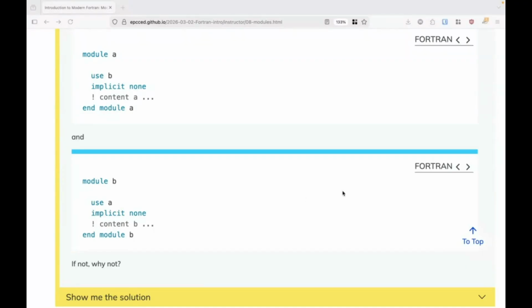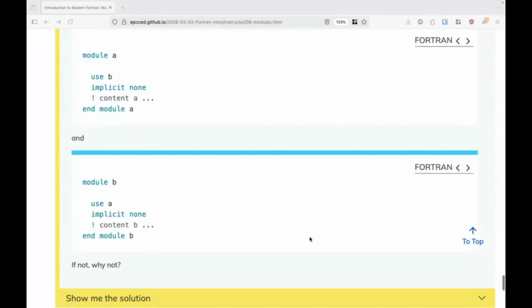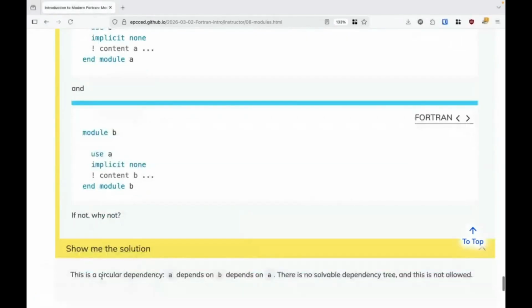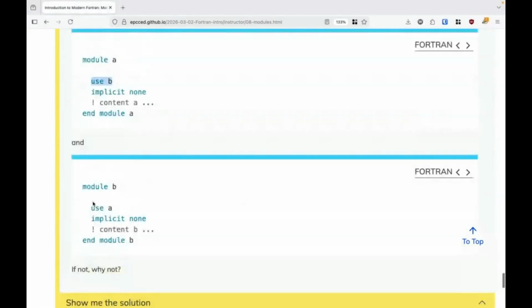Yeah, you're completely right. This isn't going to work because we have a circular dependency. A depends on B, it uses B, and then module B in turn uses A. So A uses B, uses A, uses B, uses A. It goes on forever. There isn't any way out. If you've ever come across directed acyclic graphs, which are a set of nodes and lines connecting them, where the lines have directions, this is sort of how we work out how dependencies work.